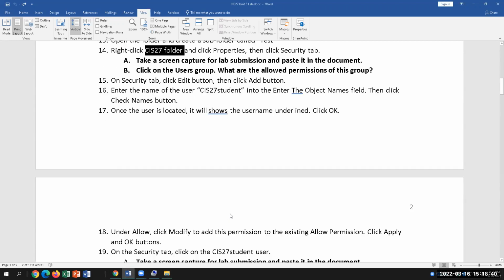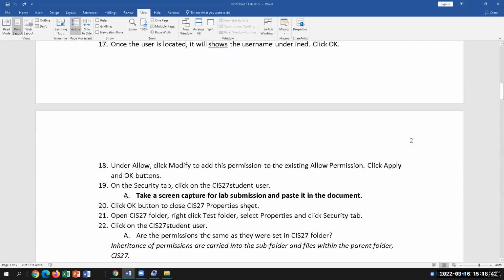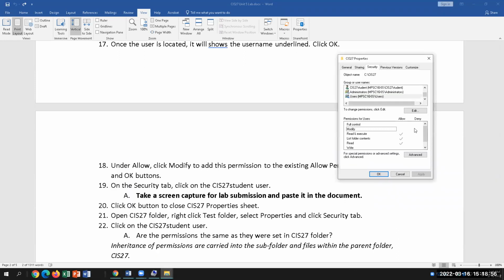So we already added the account. We modified the permission for that account. We included the modified permission in the allow. Now, when you are using permissions, if you deny, it overrides allow. So for example, if I found someone committing fraud and they're currently accessing that folder, what do I do?